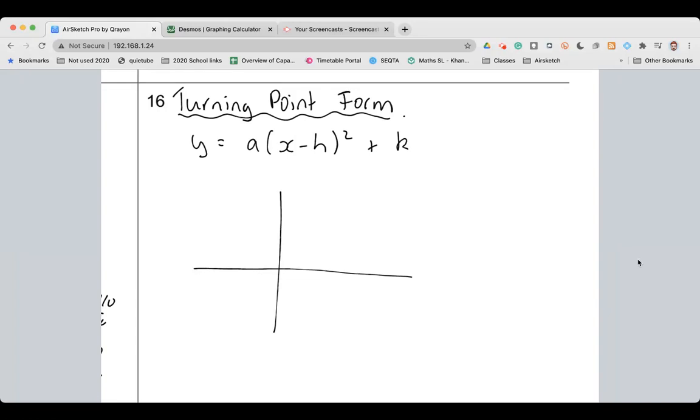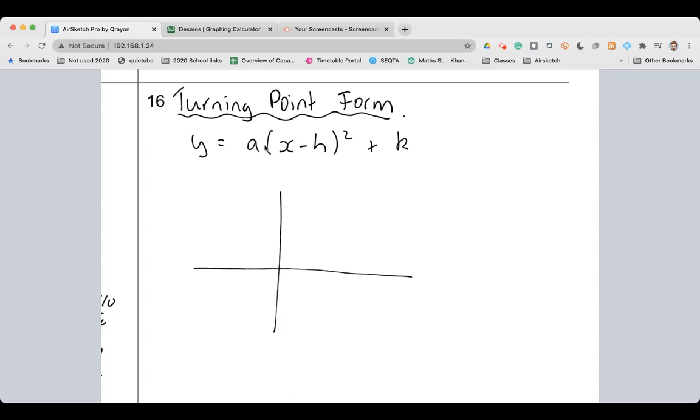Hi, in this video, we're just going to make a brief connection between what we've done so far in terms of finding zeros, and in particular, looking at completing the square, and how that translates to where we're headed in the next unit, which is being able to graph quadratic functions and other functions as well.